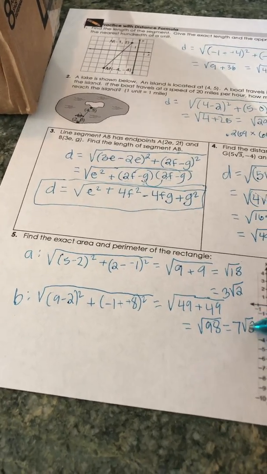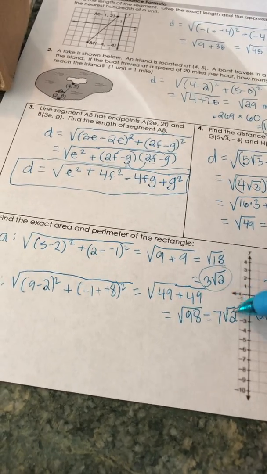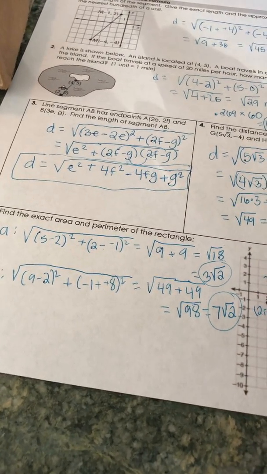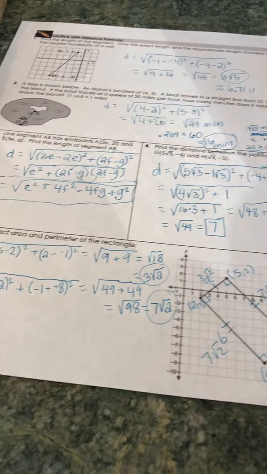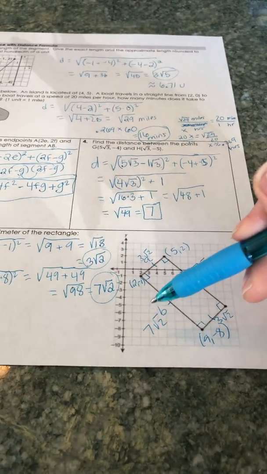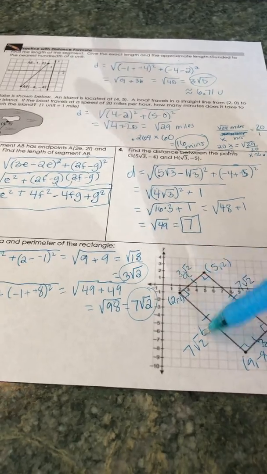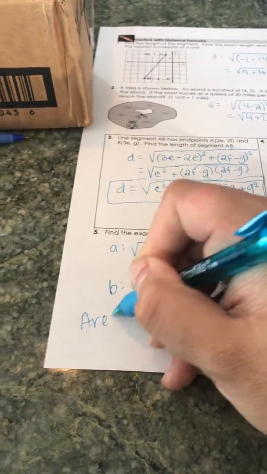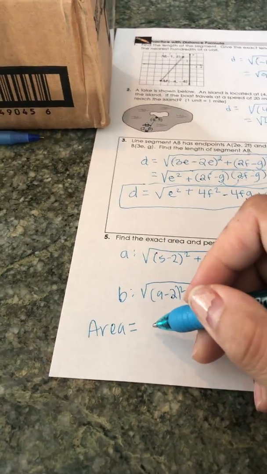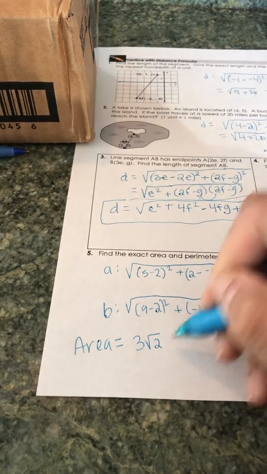So you always want to, again, simplify until you get down to the most simplified answer. Now we have 3√2 and 7√2 for that one and that one. So we have all 4 sides here. For perimeter, you're just adding up all the sides. For area of a rectangle, it's base times height, or length times width, so you're just multiplying those 2 measurements together. So let's go ahead and do area equals base times height, which would be 3√2 times 7√2.